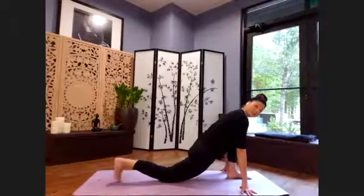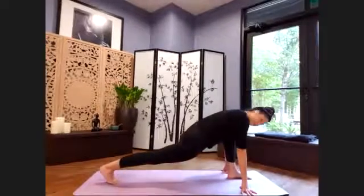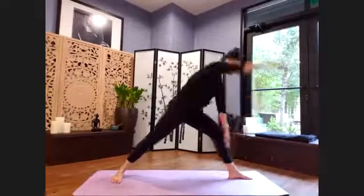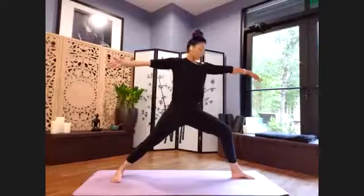And then from here, curl the back toes under, lift the back knee, and spin the heel down so toes are pointing out up to warrior two now. So we'll windmill the arms, warrior two. Now wiggle that foot forward, get nice and low.